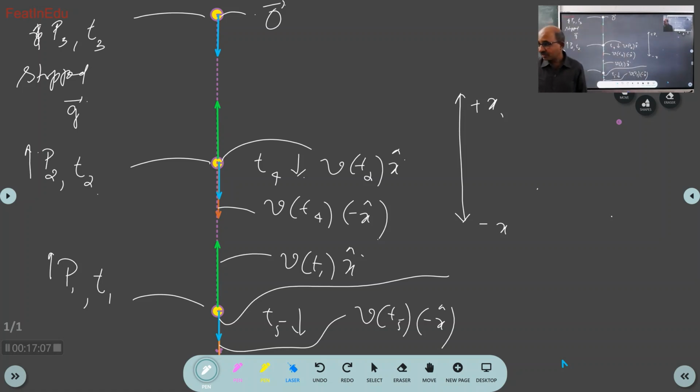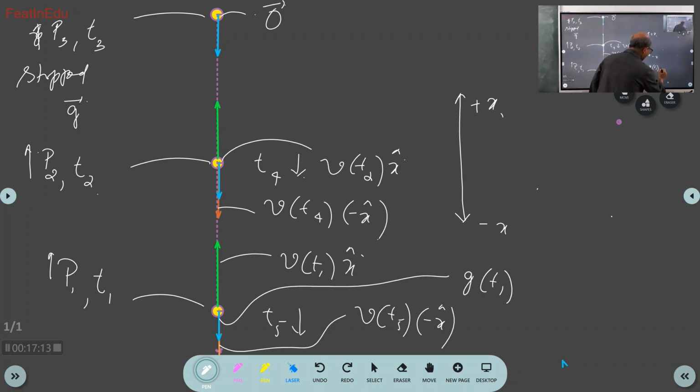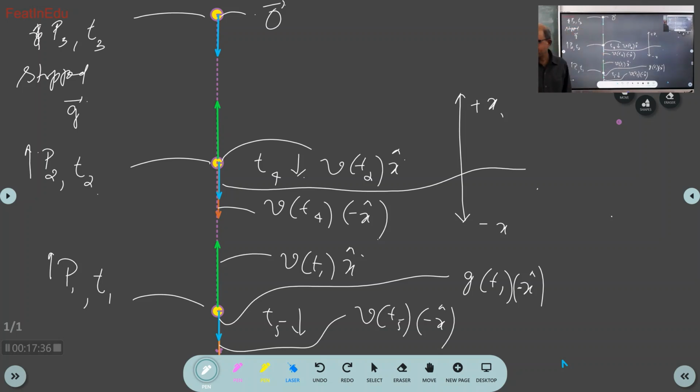Yes, Mr. Aryan. Sir, GT1 x cap. So he says GT1 x cap. Minus x cap, meaning GT1 minus x cap. Right? Understood now? He is right. Not completely right, but still, okay, benefit of the doubt. So here, this one. What should I write here?